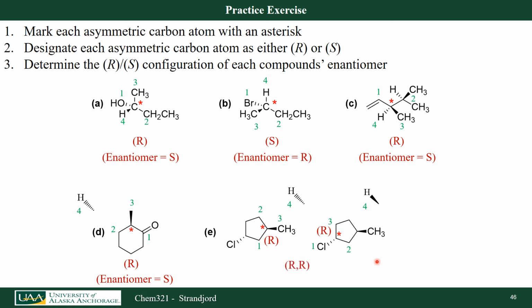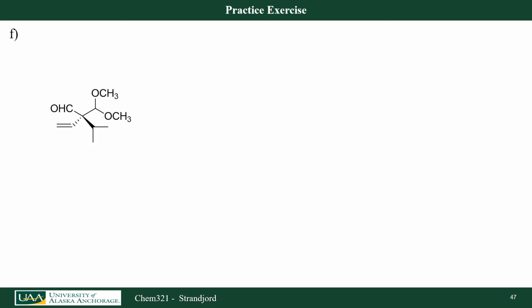If they are the same designation, this is going to be RR. So I'm going to have 2 stereocenters in this molecule, and this is going to be the RR stereoisomer. All right. Its enantiomer would be SS. To have the non-superimposable mirror image, I've got to invert the stereochemistry at both stereocenters. Otherwise, they would not be enantiomers of each other. They would not be mirror images.